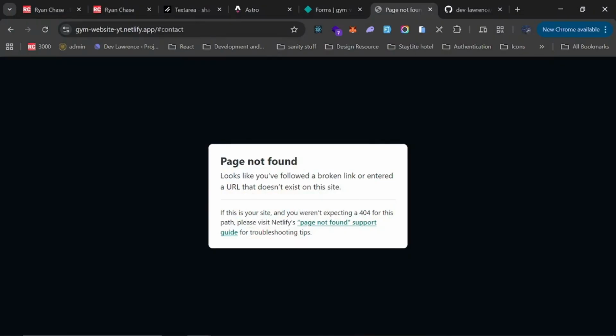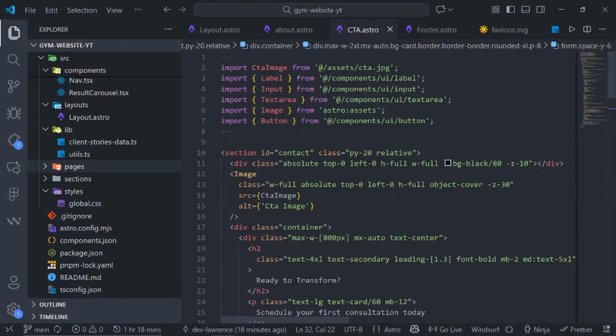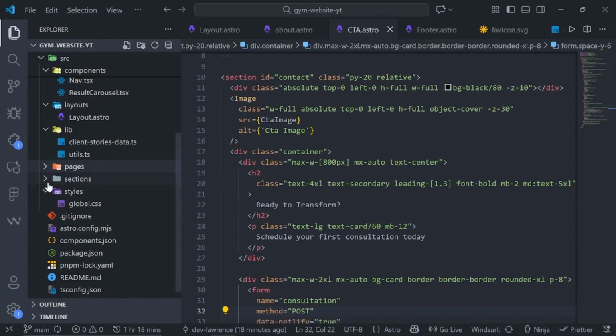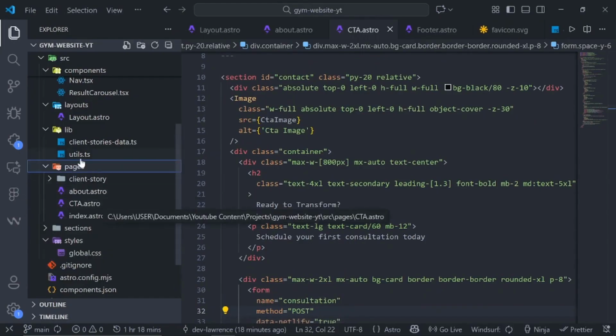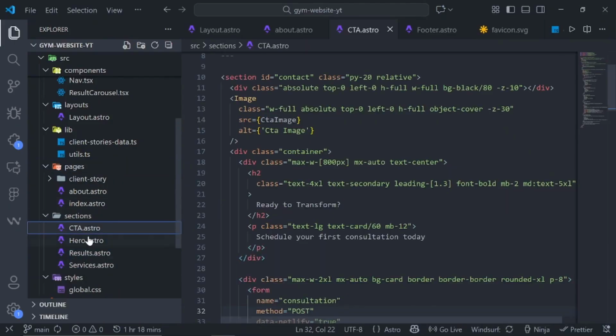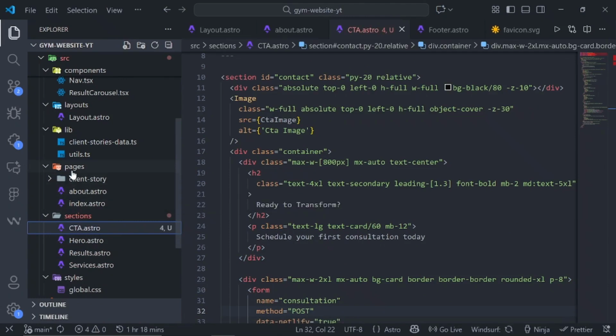All right, so it seems I've figured out where the issue is coming from. I think the issue is that we put the CTA in the pages directory. So pages now sees this as a different route itself. This is supposed to be inside the sections folder, not the pages folder.